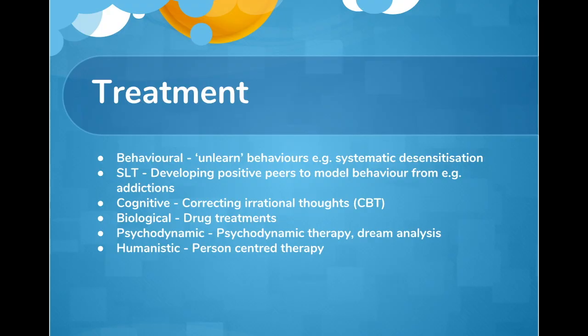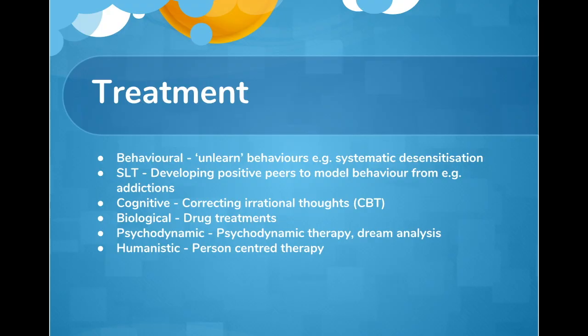Systematic desensitization, for example. So you would gradually pair being okay in that environment. If you had learnt to be scared of spiders, you would satiate yourself to it. You would learn that it's fine to see a spider, maybe first by looking at pictures and then videos, and then being in a room with a spider, and then maybe holding a spider.